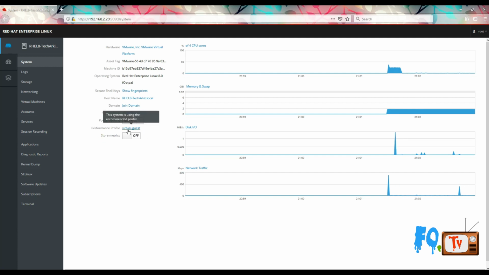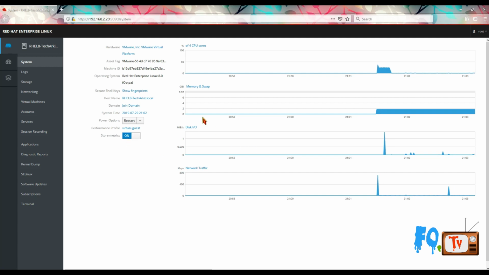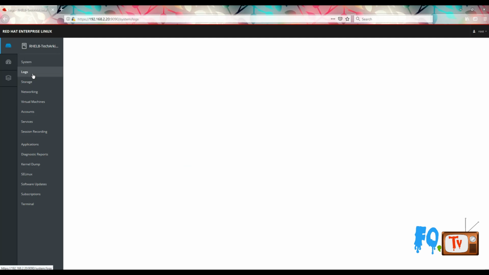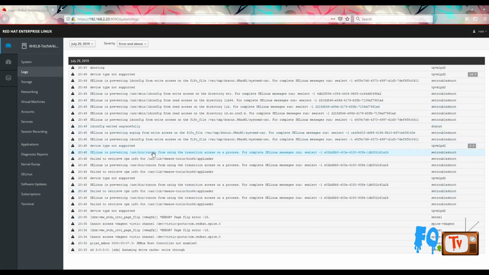And performance, so how on the virtual profile, how it is set for the virtual guest. And store metrics, if we say enable, the store metrics will come over here. The next one is logs on the console, so you can see this. The log can be filtered using the date and time from here. So current boot, recent logs, and last 24 hours or last 7 days, you can just filter these logs. And from here also, if you want to see a log category, like everything, or only emergency or only error and above, you can see this.